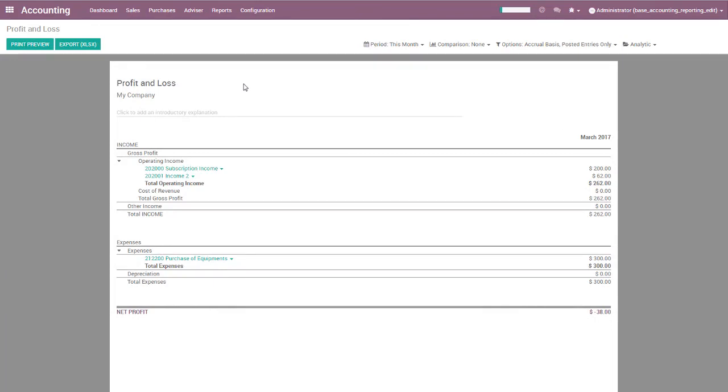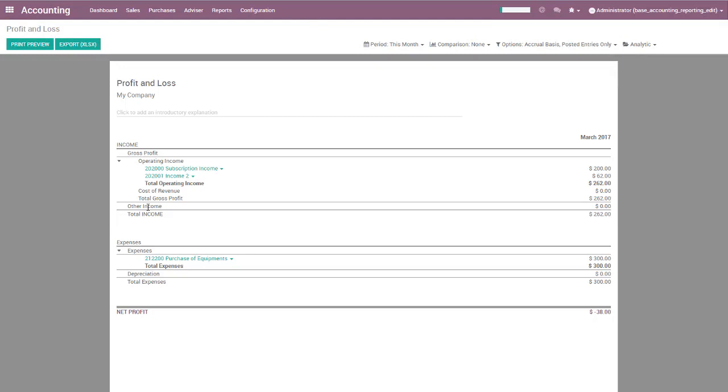So what I want to illustrate here is that I made some changes on this report. I won't argue about the utility of the changes. Of course, it was just changing here the case of the E and then removing a subpart of the report. But what is really important to understand is that all my changes were rewritten by Odoo, so erased by Odoo when I upgraded the module of the accounting.